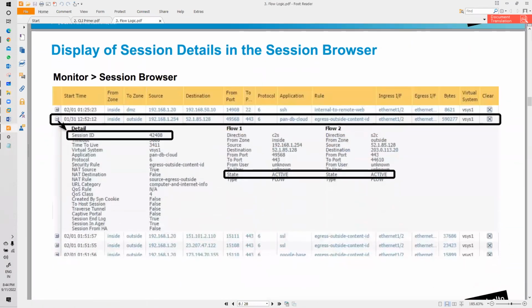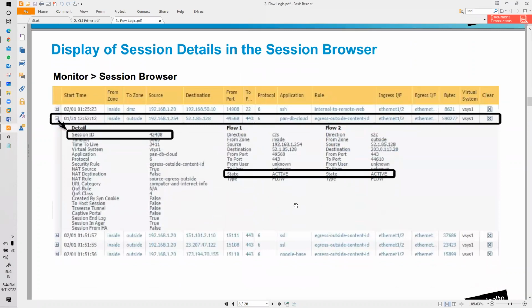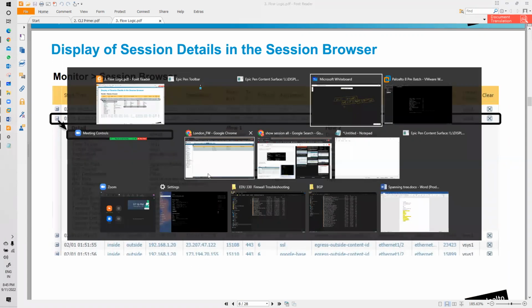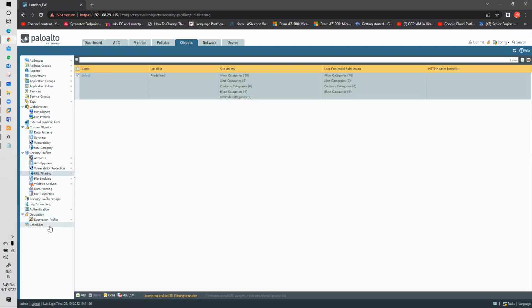So there is one feature called session browser, which is available on your monitor tab. Okay, you can see session details here as well. But generally, we use the CLI to filter out a specific session.